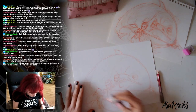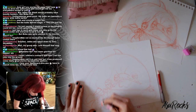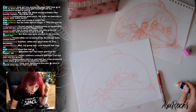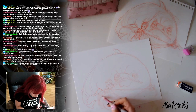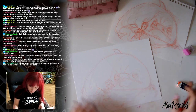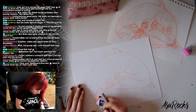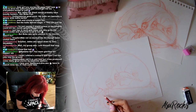So I will correct some of the things I don't like yet. For example, I don't like the shape of her hair because I have the feeling it's disturbing the flow of the whole thing. I shouldn't erase so much on this paper, but it can't be helped.